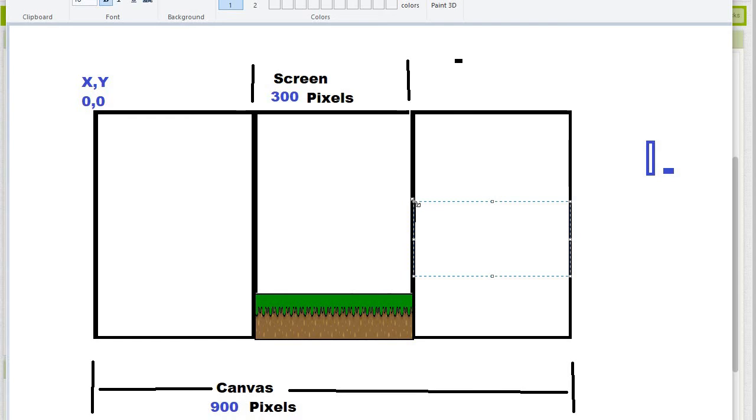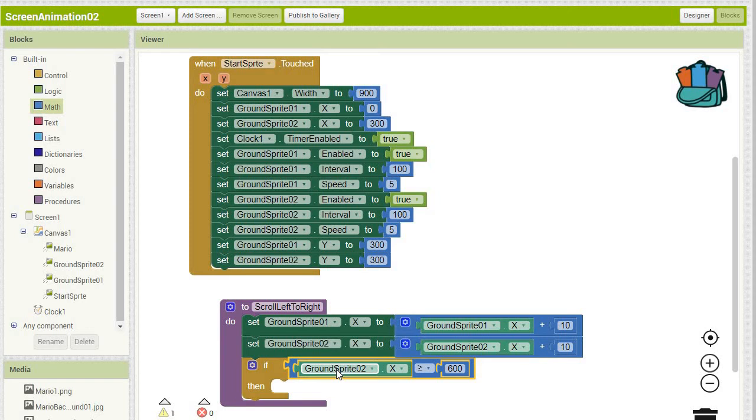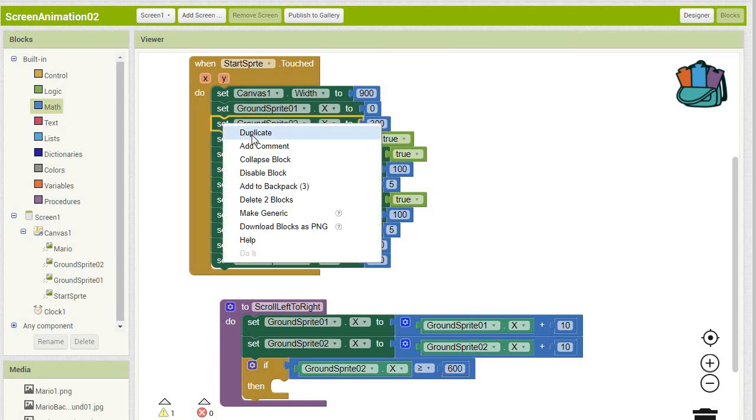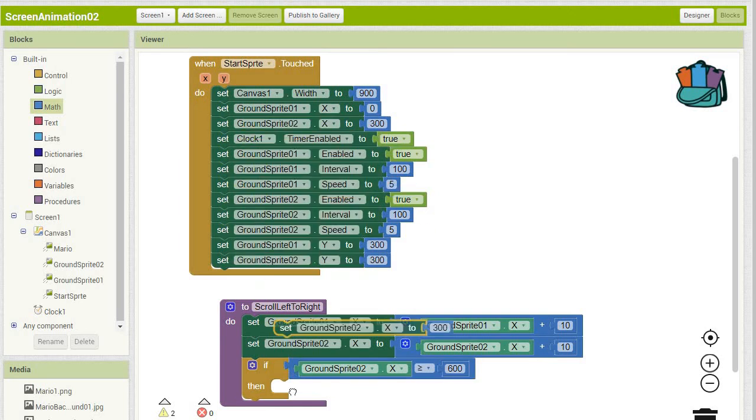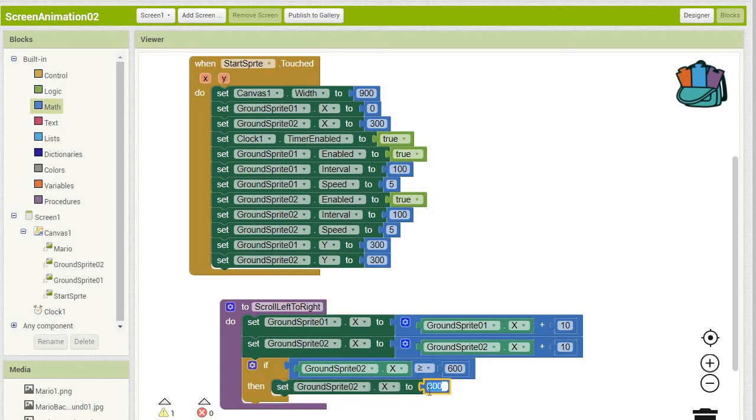It's only this top left corner that it's measuring. So when it gets to greater than or equal to 600, I'm just going to move it to 0. I've already got it set up here. So I'm just going to grab my ground sprite 2 and set it to 0.